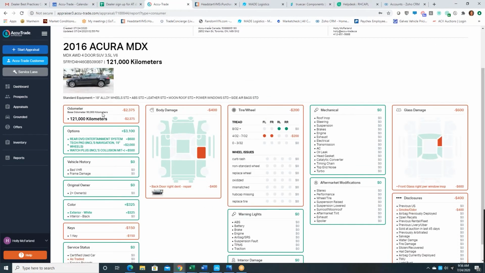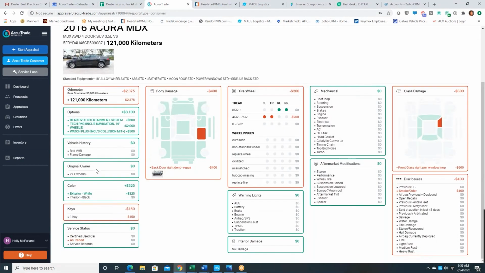It does have a little bit of excessive kilometers on it, but it does have some great features and options on the vehicle. It has a clean Carfax or VHR associated. They are the second owner, but that's okay because it has a great color. They provide it one key or fob with it. And there's a little bit of damage that you will have to go ahead and repair and replace. And then, of course, tires.